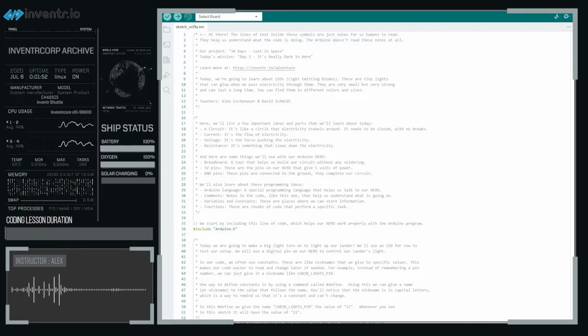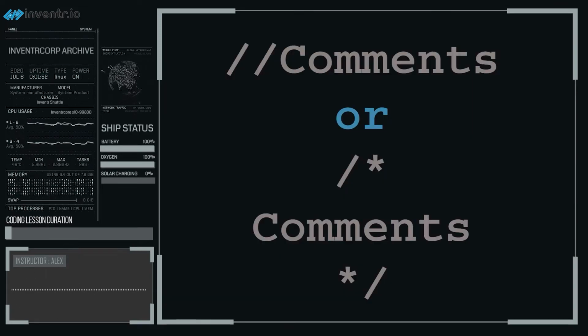Now let's take a look at the code that we'll be using to control our hero board. The first sketch that we'll be using has very little actual code, but that's because our first sketch, our engineer David, has added a lot of extra comments to explain each feature of the Arduino language when we use it for the first time. The first thing we'll discuss is something that doesn't affect our running code at all, but serves a very important part of any computer program. Those are comments.